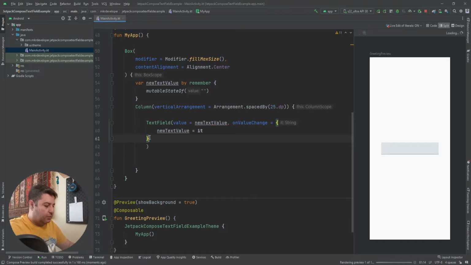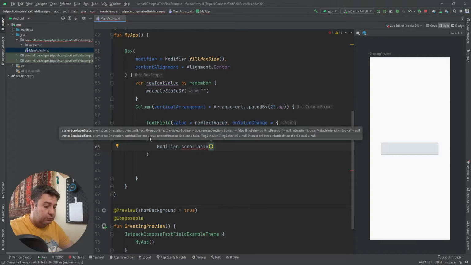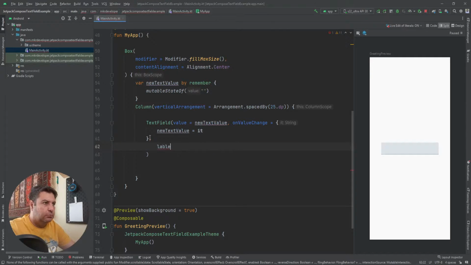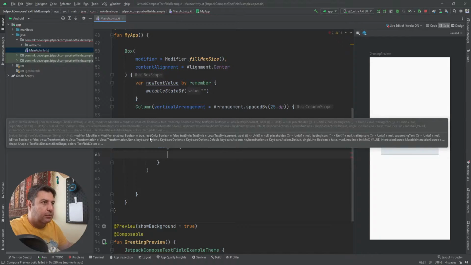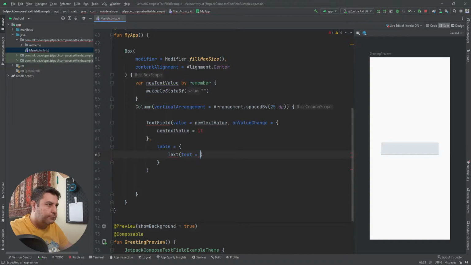Inside the text field, outside this bracket, I'm writing a comma, and then label equals to a composable function, and inside it I need a text, and it can be enter your email.